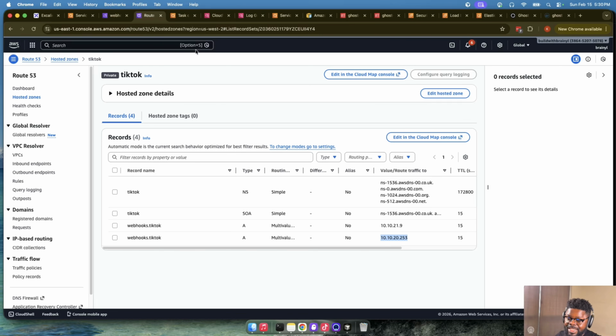But behind the scene, the service does not know. The UI does not care. The only thing the UI cares about is, I want to read the webhook service, and I want to go using webhooks or TikTok, and then on port 8000, and then there should be something behind the scene that is handling the traffic.